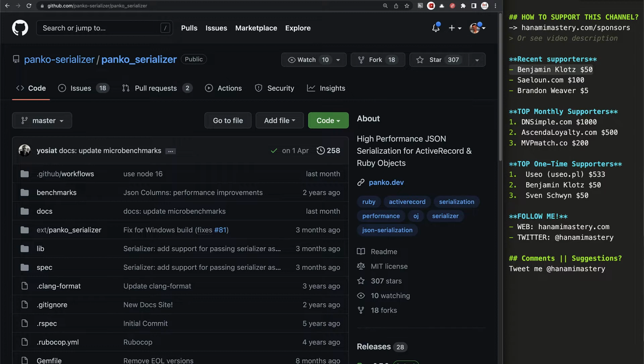However, if speed is like air for your application, then you would be only interested in the fastest solution available on the web. The fastest serializer for Ruby application I'm aware of is Panko Serializer, however, it is a C extension gem. So chances are you would look for an alternative pure Ruby solution. This is why in this episode I will go through the fastest pure Ruby serializer available currently.